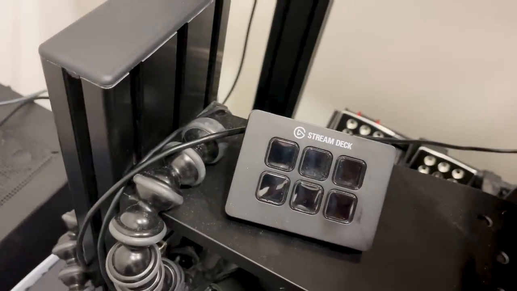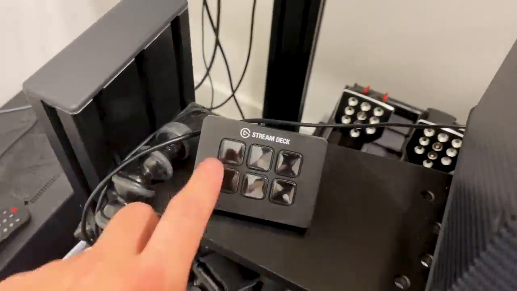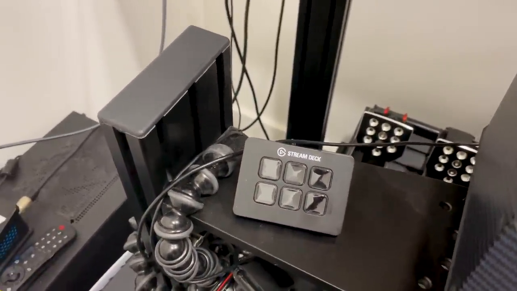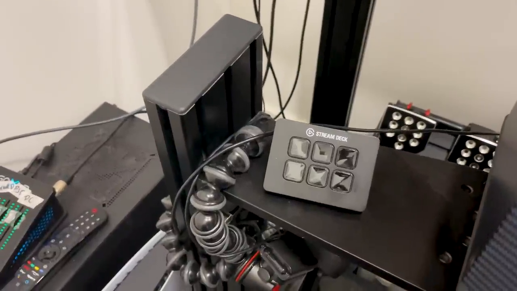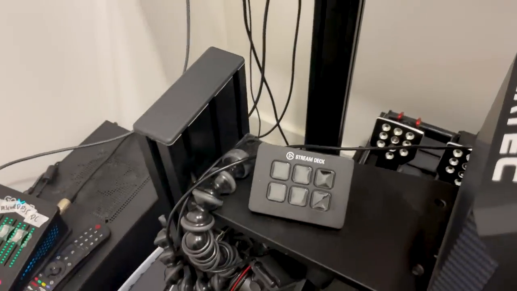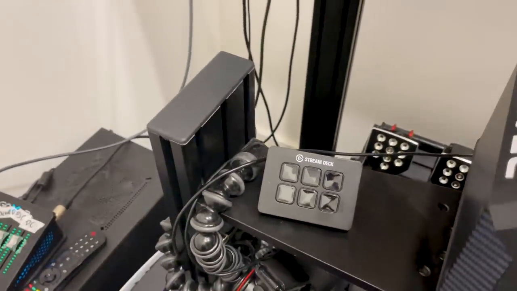Down here we've got the Stream Deck. I control everything on the stream with that. I just got the mini one because I don't have that many buttons, to be honest. You've got the intro, you've got me, then you've got the racing. That's about it. Not really too much. Don't need one of these gargantuan ones that costs like 200 quid. So we've got the nice little one here, nice and efficient.